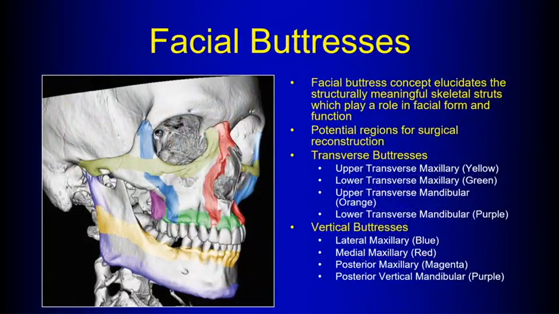So the facial buttress concept is a concept which divides the face into transversely oriented and vertically oriented struts or buttresses, similar to the walls of a building. And at the anterior margin of these struts, we have thickening of the bone, which allows the facial reconstructive surgeons to reapproximate these bones and apply rigid plate and screw fixation to treat facial fractures.